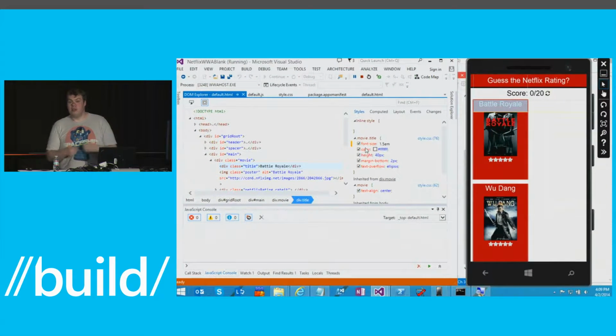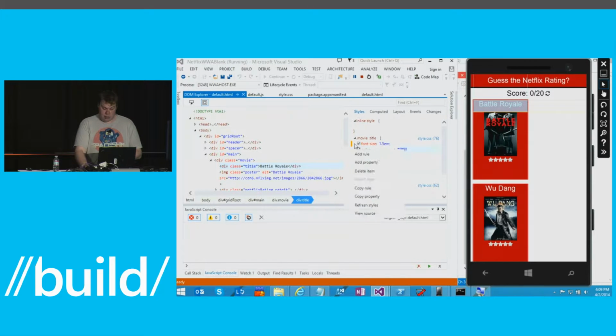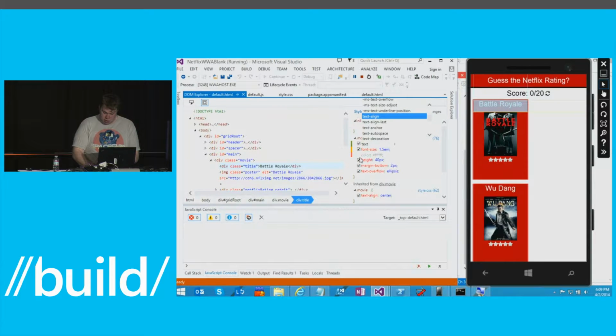What tends to happen is you're working on a site, you tweak lots of properties, you change values, you move them around, and it can be very hard to keep track of that. Maybe there are permanent changes, but sometimes you're experimenting. So here we highlight them. If I remove this color property, delete item, you can see we colored it red. Similarly, if I add one, it's going to color it green. So for the sake of argument, let's add a property, text decoration, and make it underline.